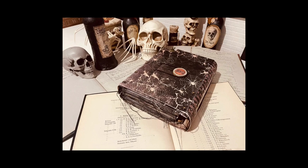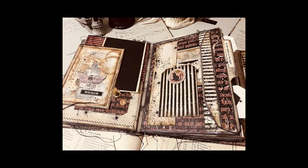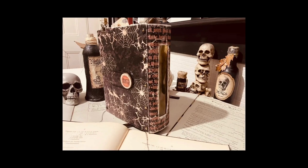Hello and welcome everybody into the next part of our Halloween folio creation. I hope you all got downloaded all those free printables. If you didn't download it yet, please go have a look at the description box below — there is a link where you can find all these Halloween background papers and also the decorative circles for Halloween. They are free so I hope you will enjoy them.